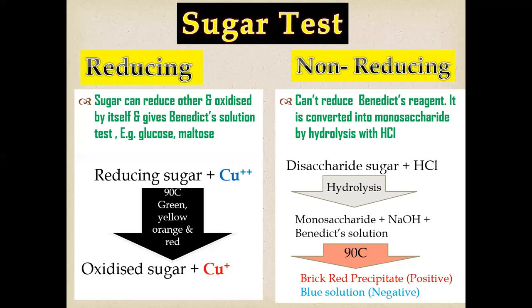But in some tests, it's not giving the same results. What does it mean? It means it was not a sugar. So after this procedure, this will remain a blue solution. That means it's a negative result. Now, on the basis of this concept, we are going to solve some questions.